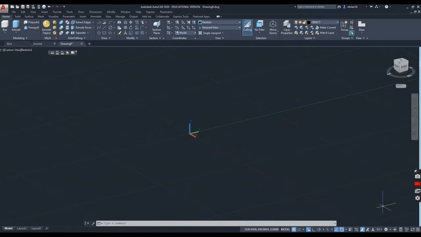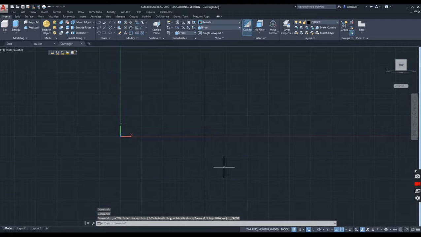Okay, now we're going to do the post for the caster. Again, I'm going very fast on this. You can take and you can stop the video anytime you want. Okay, looking at that drawing, I'm going to draw the front view. So I'm going to go here and I'm going to go to front. Okay, again, make sure you put your perspective, your third angle projection. Make sure this is the metric.